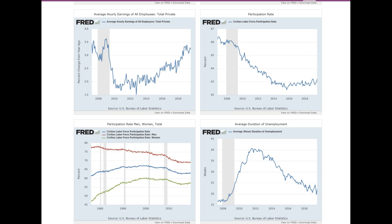Another indicator the employment report monitors is average hourly earnings. Average hourly earnings tells you what the typical employee is making on an hourly basis, and what's important is to look at it as a percentage growth year over year. What we see here is that pay in July of this year grew at about 3.2 percent annually. The growth has been improving, which is a good thing. The downside is we were getting around 3.5 percent annual growth right before the recession, and it took a long time for wages to start growing like they did before — which helps show how devastating the 2008 recession was.